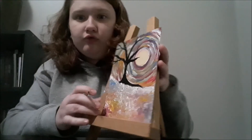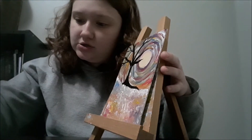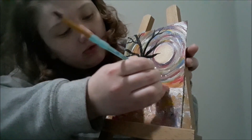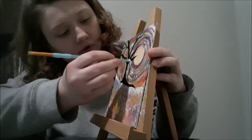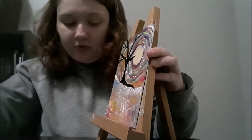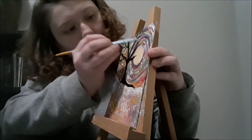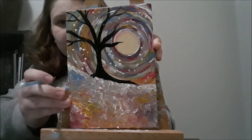For the last and final step, take the back end of the paintbrush, dip it in your white paint, and just dab to get that snowy effect — little snowflakes in there. Do that all around and it kind of gives it that blizzardy feel. Don't be afraid to go back for more paint; you can keep dabbing. If you don't want to use the end of your paintbrush, you can always use Q-tips. And there you have it — a nice little blizzardy scene.